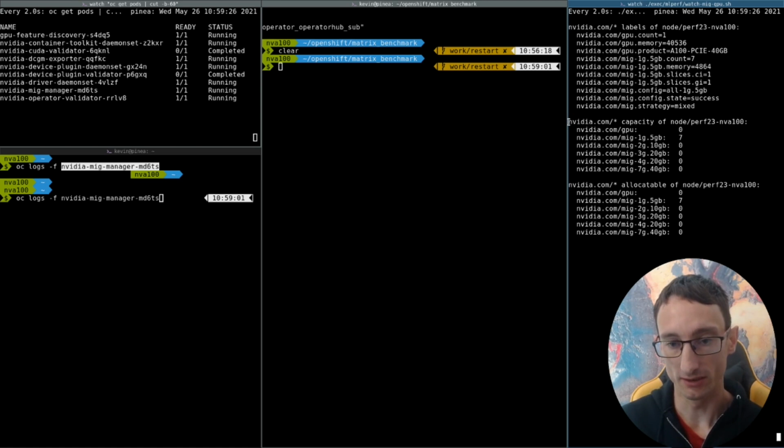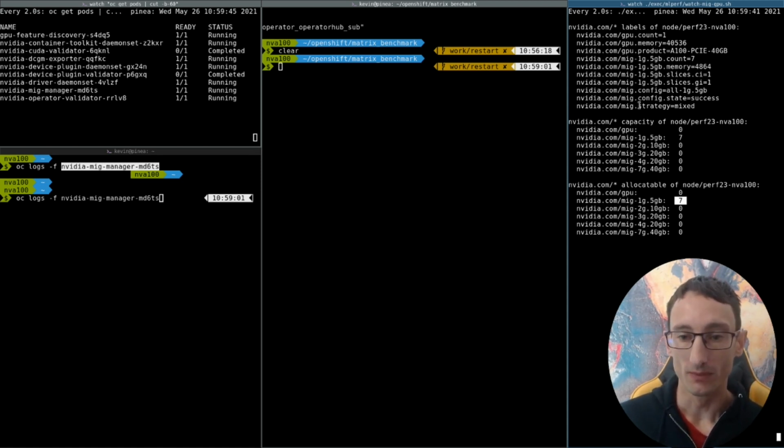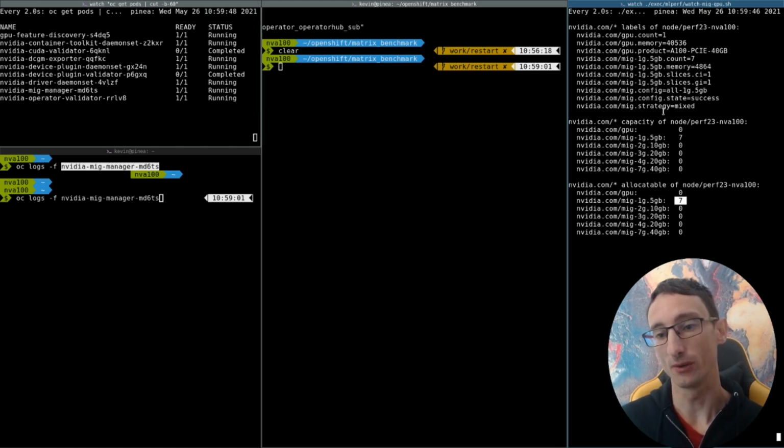This part is what is exposed to Kubernetes as extended resources, so you can create a pod and request any number of these MIG instances. The advertisement strategy is currently configured as mixed. This way we can have different sizes, different geometries of MIG instances in this different set.